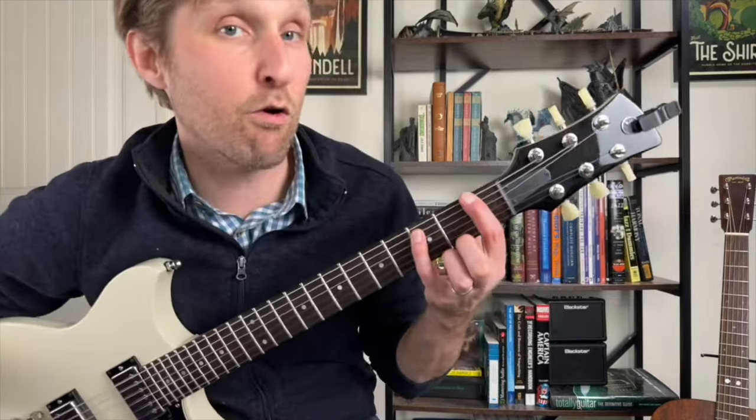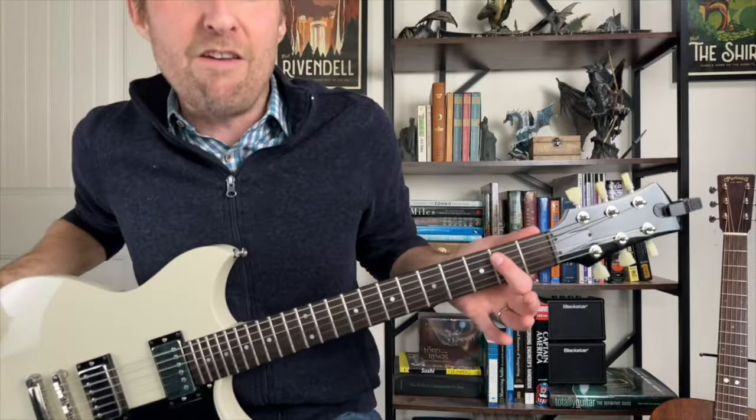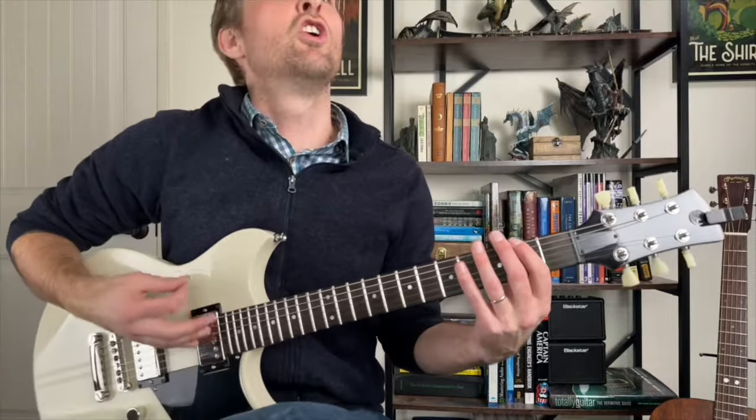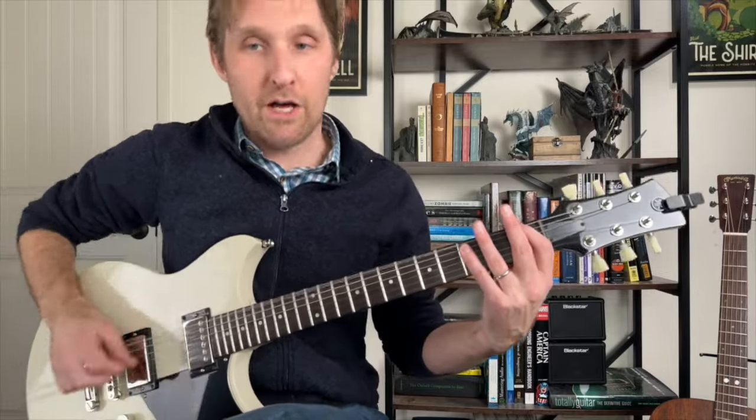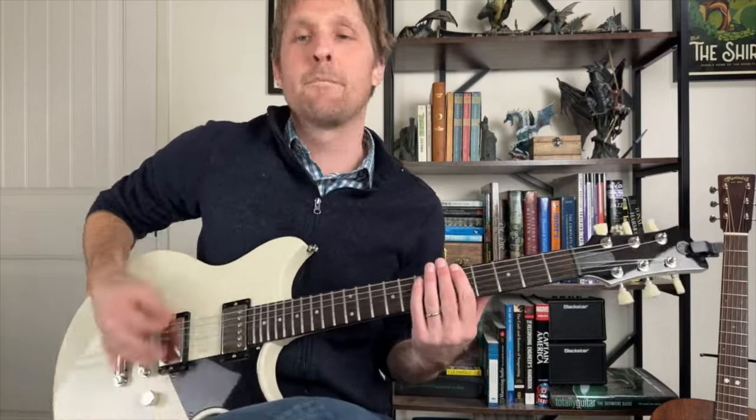Then we're gonna play a power chord on the first fret, and you just go down, up, down, up. Then you go to the E5, down, up, down. So that was 2-2-2, down, down, down. Let's play that whole fourth time through the riff. One, two, three, four.